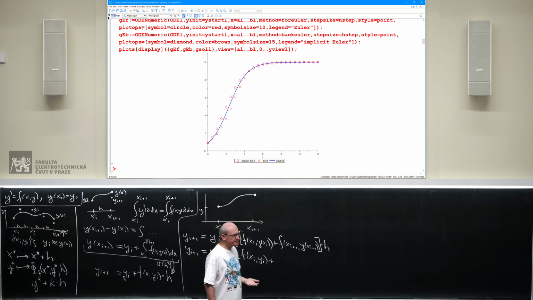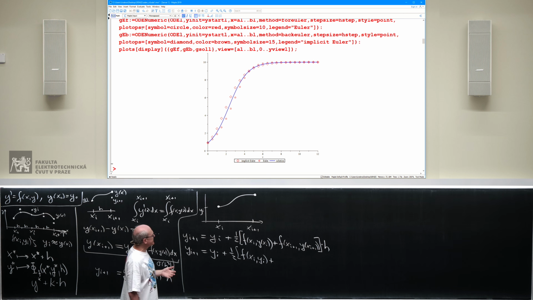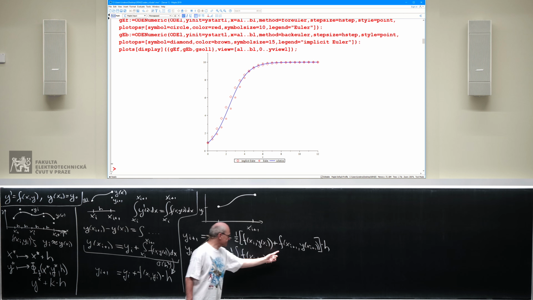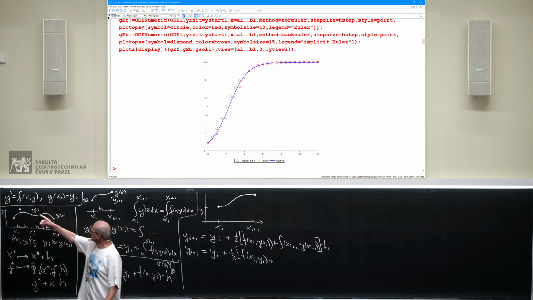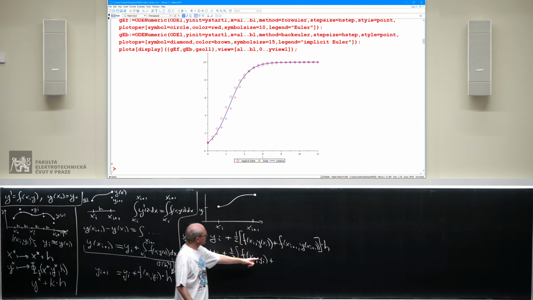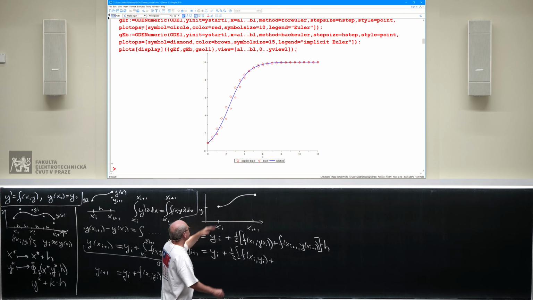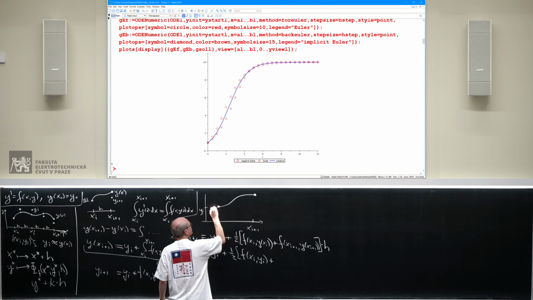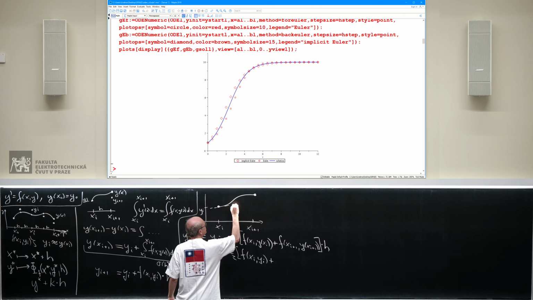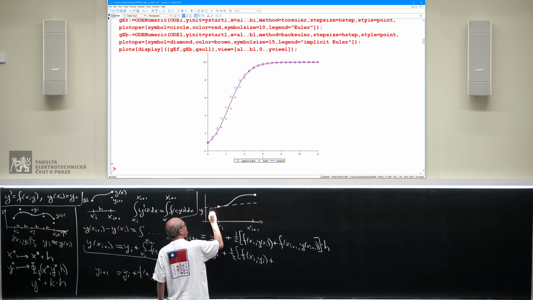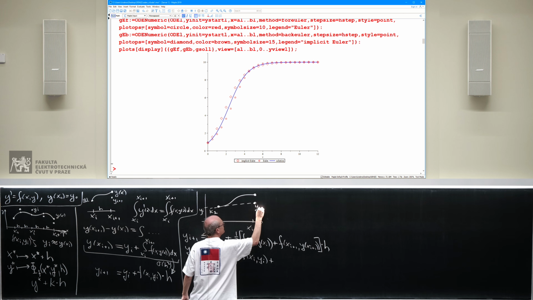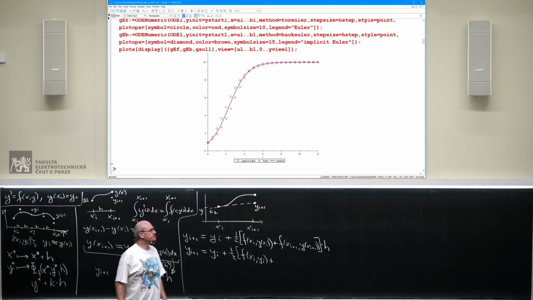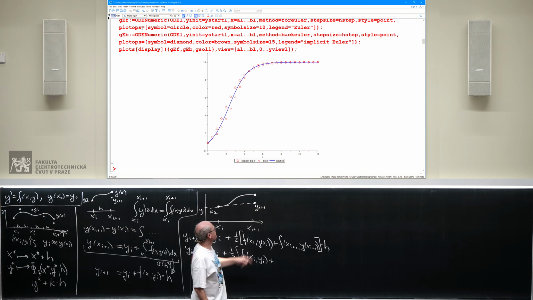We prefer to have explicit formulas. And the idea is, okay, I need to know essentially the slope, because this is the slope, that's the right-hand side of our differential equation. So I need to know the slope here on the right. Okay, here we go, the trick that I've been advertising. I take the slope here, let's call it k1, and using this slope, I will generate the Euler approximation of the value at the endpoint.